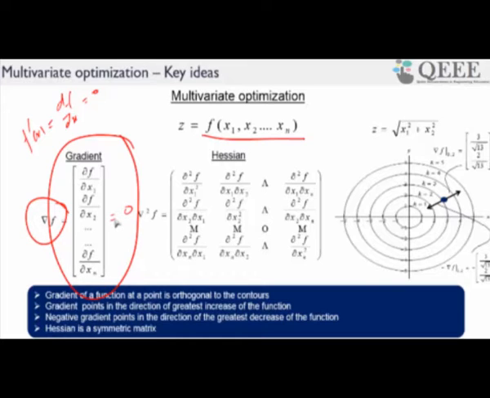If you have a function f and n variables, then when you set this to 0, you will get n equations: the partial of f with respect to x1 is 0, the partial of f with respect to x2 is 0, and so on, and the partial of f with respect to xn is 0. Now we get n equations in n variables, so we solve this and get a solution. That solution is either a maximum or a minimum or what is called a saddle point, and we will see what test you do to find that out.